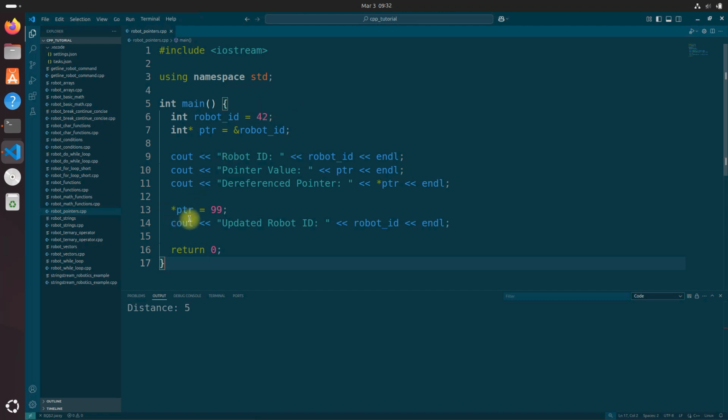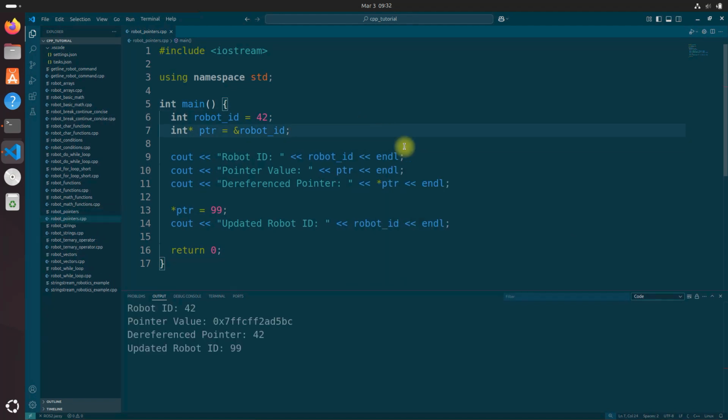And then how we dereference again to modify the value at the memory address pointed to by PTR. Okay, and then finally, we print the updated value of robot ID to confirm that it has been modified through the pointer. So now let's run the code.